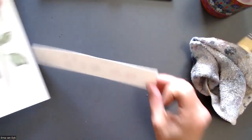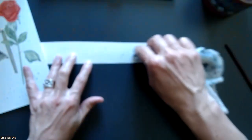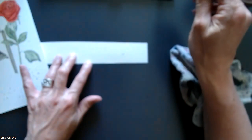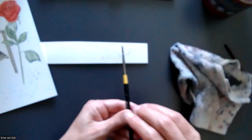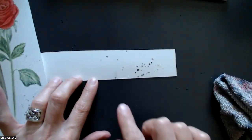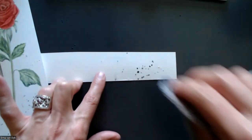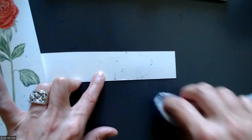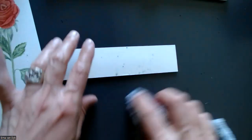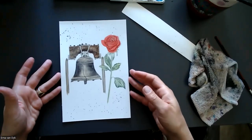Let me show you what happens if you splatter and you wipe. My color is really light, so hold on. Say you splat it like that and you wipe it, it makes a line. If you suck it up, nobody knows. If you wipe it, it can make lines. So don't do that. And there you go.